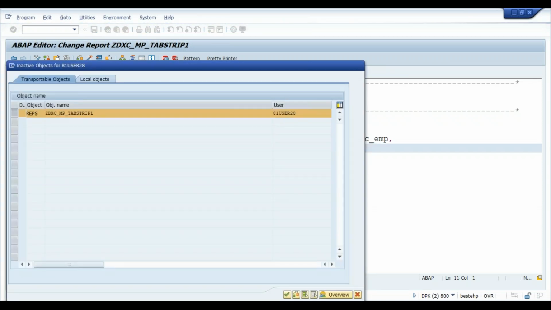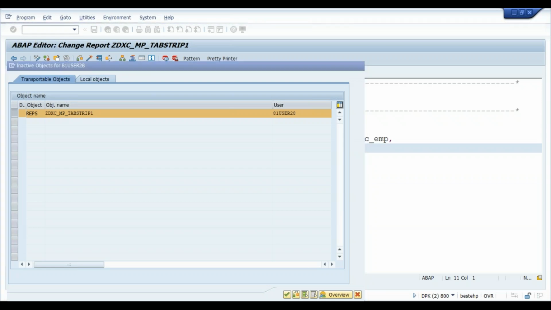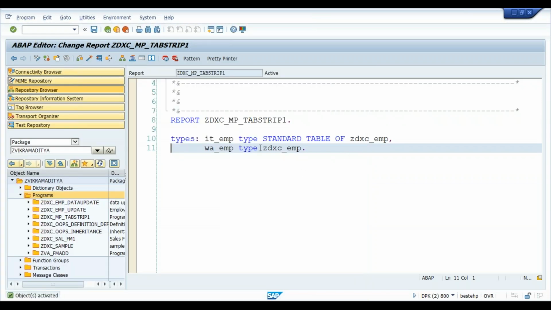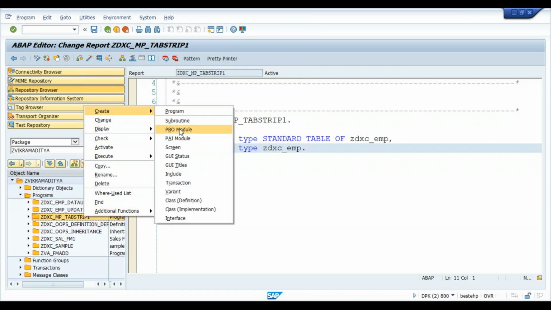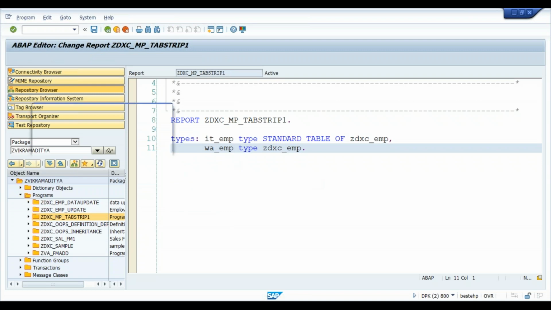And we will create a table, and we can see the data, and also we can update the data. Both the things we can do from one screen. That's what we'll do now. So for that, we'll be creating the screens. This is active, right click on this, create screen. You can create the screen from here as well.